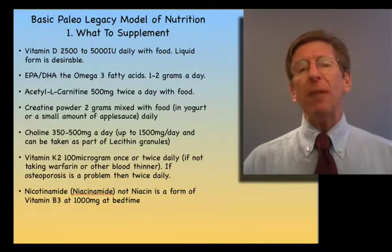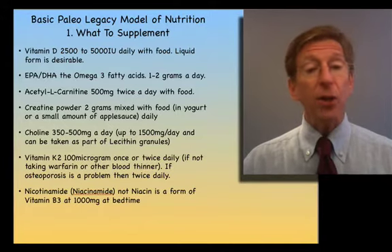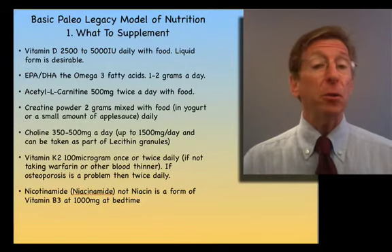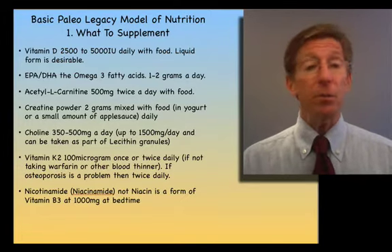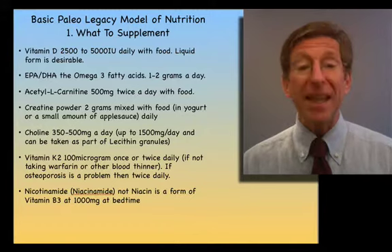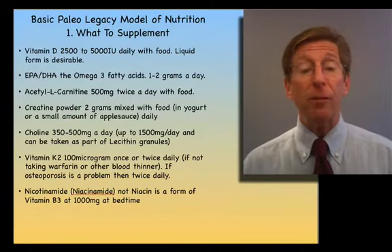Vitamin K2 — vitamin Ks are involved in clotting, but also in bone strength and other functions. Vitamin K2 has a longer side chain than K1. It was extended from vitamin K1 in bacteria during fermentation, and we also see it in some cheeses, fermented products, and meat. Game animals would convert vitamin K1 to K2. Since we're not getting as much meat as we used to, we are now K2 deficient. K2 is critical for keeping calcium in our bones rather than in soft tissue.